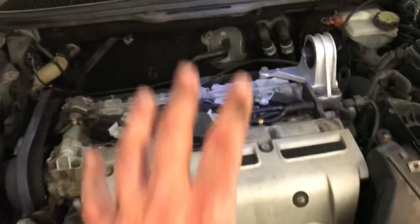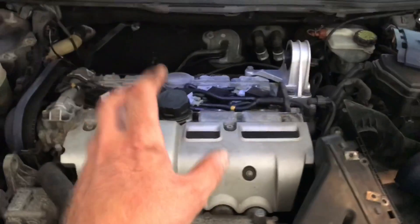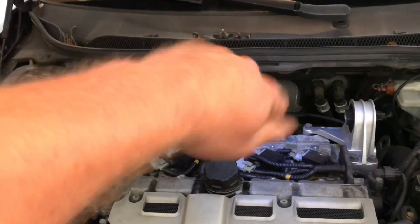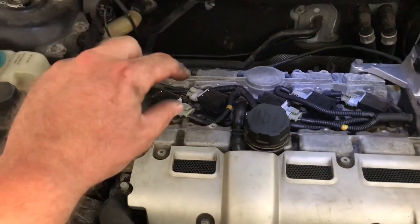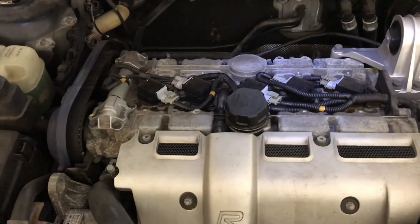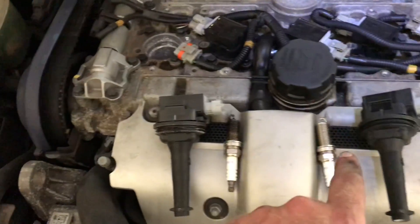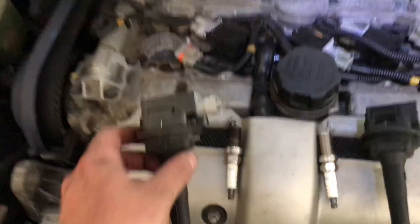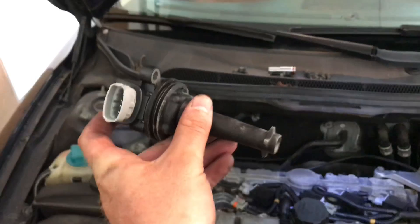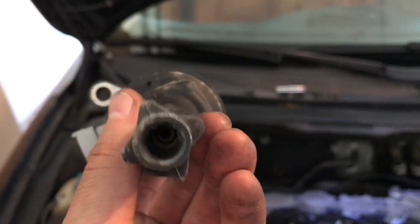If you have an aftermarket charge pipe made of silicone or another high-grade malleable material, you can just move it to the side and the T30 screw comes right out. We've done cylinder one — undone the harness, and we have the old coil, old spark, new spark, and new coil. Looking at the old coil, first time doing this honestly, nothing looks too out of the ordinary — just very dirty in there, not a lot of corrosion.